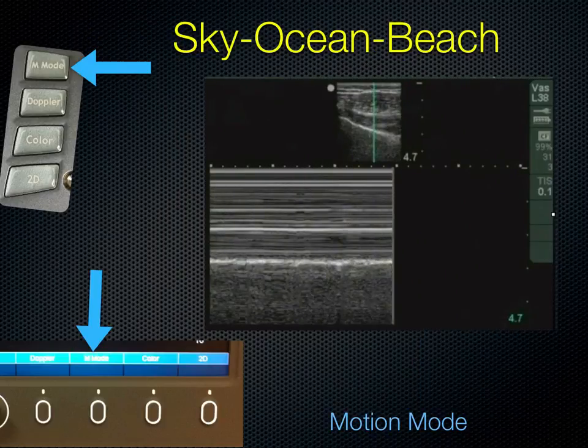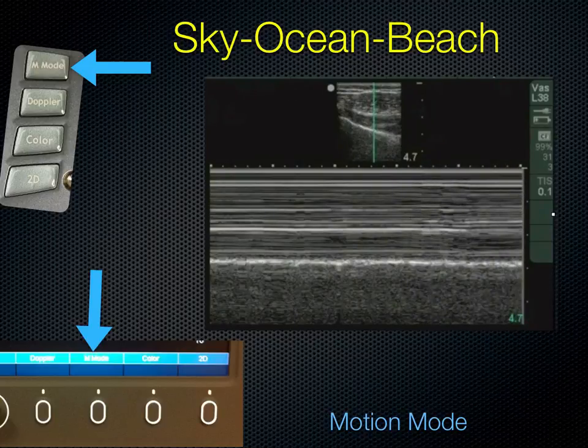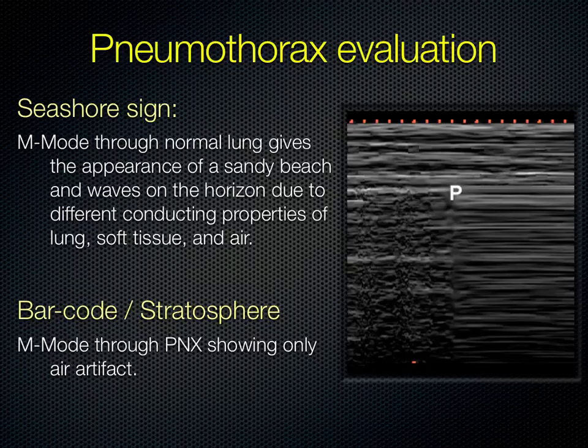So now what we mentioned before is the sky ocean beach that we're looking for. If you place an M mode, this is the M mode button, press it once, position your M mode line between the two ribs across the pleural line, press it again, and you will get basically a representation of everything that is going on at that line over several seconds. The seashore sign: when the M mode is through that line, on this half, you see basically skin and soft tissue in stripe fashion, pleural line, and then you see this graininess, which beyond it looks like a beach. So basically waves coming onto a beach.